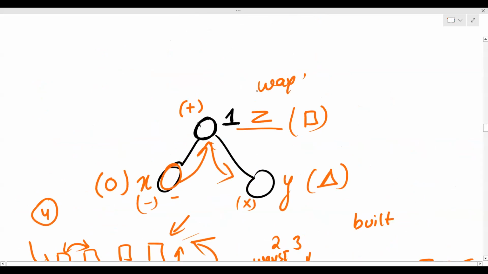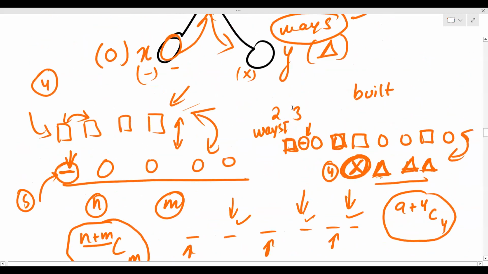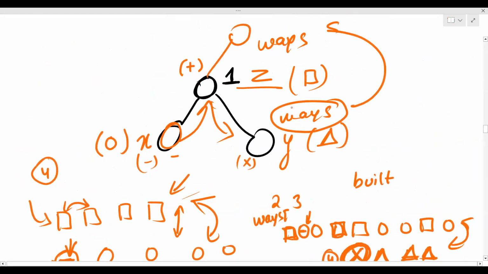Like, let's say you have ways here also and here also. The total number of ways that you had here needs to be multiplied here, right? Because there can be permutations. Let's say there was one more level here. For just one level, your number of ways is just one. But if you have two getting multiplied, then you have options, right? You can either first focus on this city, like build towers here or here, or maybe simultaneously. So this will be much more clear when we look at the code.